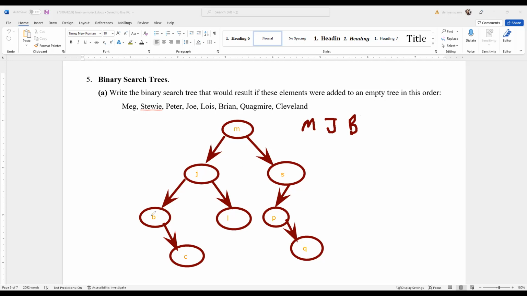Then when you come to the left side, you have another subtree. There is no left. You print the root first, which is B. Then left, there is no left. You print the right, which is C. After printing C, you are done with the left side. You're coming back to J, where you're done with the root and left, and now you complete the right, which is L. Then you are done with the left side. Now you're going to the right side.